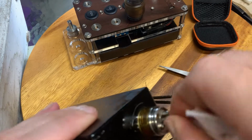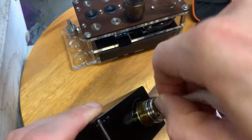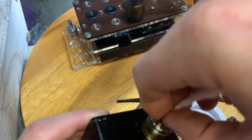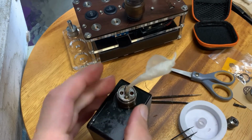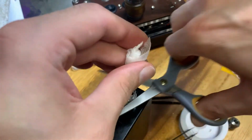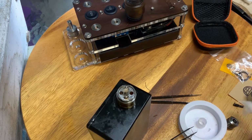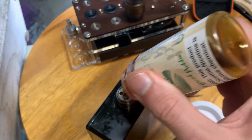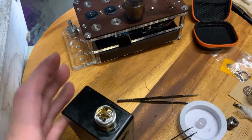And now it's only barely poking in there. It's a good thing my fingers are covered in the juice I'm vaping anyway. And there we go. Just kind of twisted it in there. Just gonna snip this with the top of the screw. Set the piece aside for later. And we'll get some wicking started.